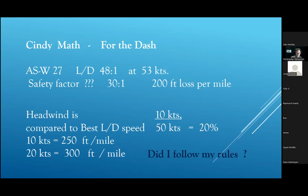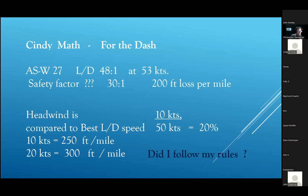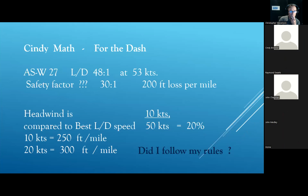If I owned the glider, would I maybe have accepted a 150 feet per mile altitude loss to calculate? Maybe. I'd have to have pretty strong motivation for that. And what motivation am I going to have? Is my personal motivation to set a record? Is it to set a badge accomplishment? Is it to compete in a sanctioned contest? Those are choices that the individual pilot has to make.